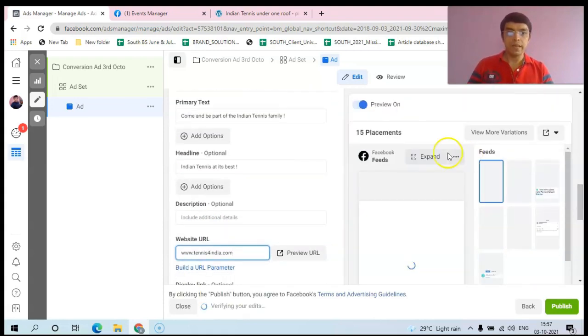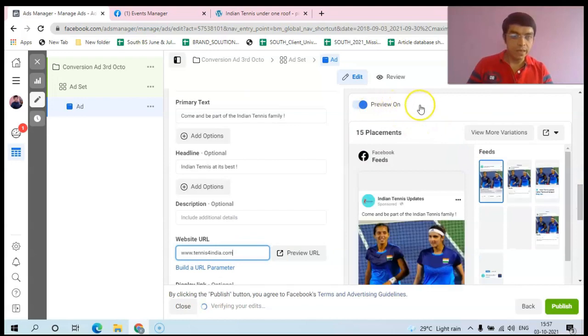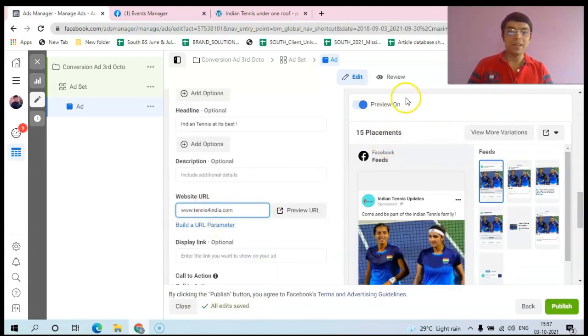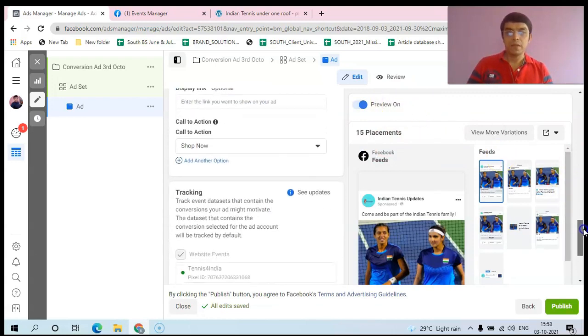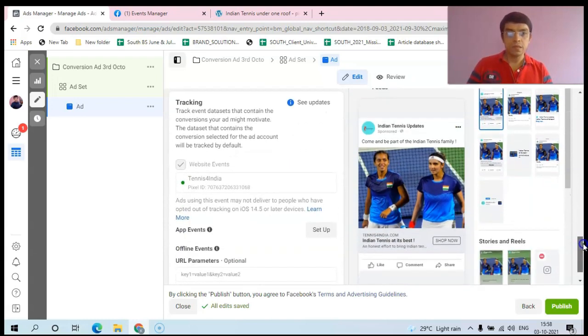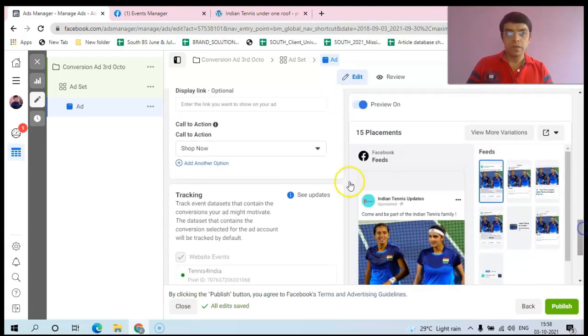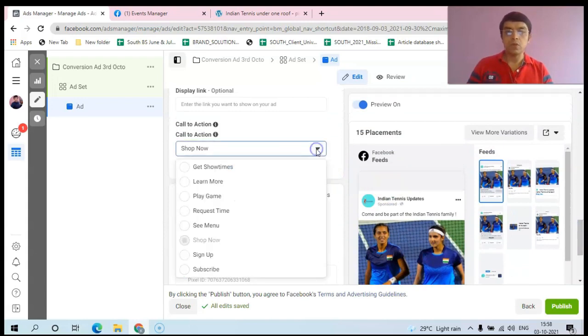So everything is taken care of now. Whatever red you were seeing here, it's taken care of because the moment I put the website URL, everything becomes normal. Call to action will not be shop now. I don't have anything to shop, but I want people to learn more about my website.